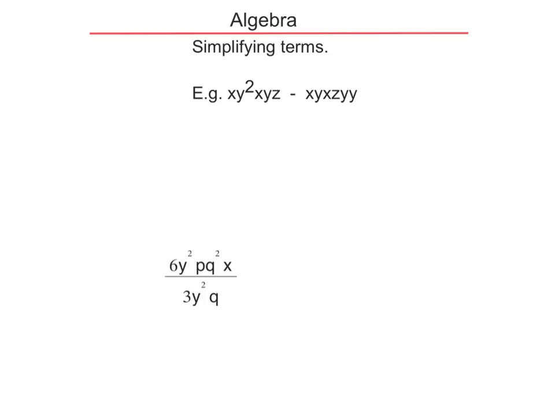In this next example, these terms don't look at all like, but let's be careful because there's an x here, another one there. They're all multiplied. So what we need to do is actually simplify it first by using index laws. So if I've got x multiplied by x, that's actually x squared. So inside this term here, there's an x squared. There's also a y squared and a y, which makes y cubed, and a z. So I can rewrite the first term into x squared y cubed z.